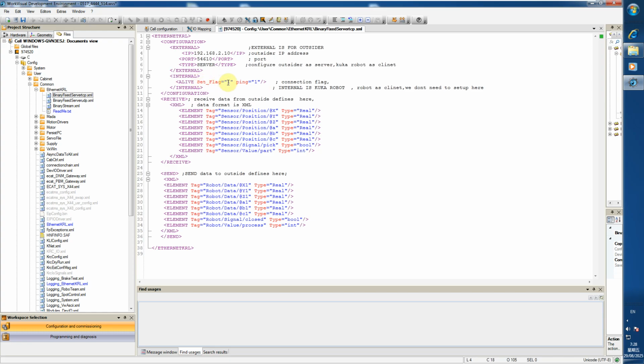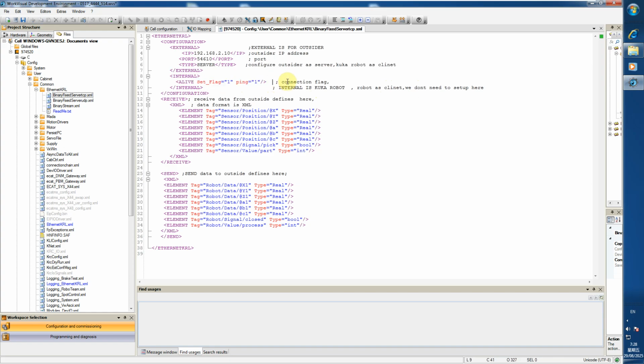Set flag 1, ping 1, then finish. Internal is the KUKA robot as client. Sorry, my spelling is wrong. We don't need to set up anything here, just set up this minimum. So what does this mean?